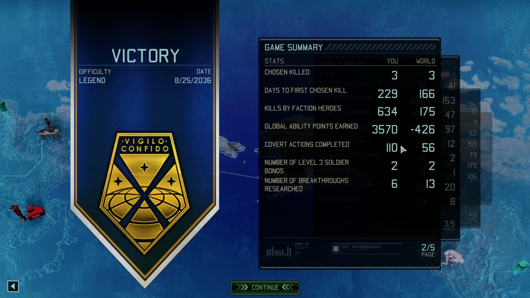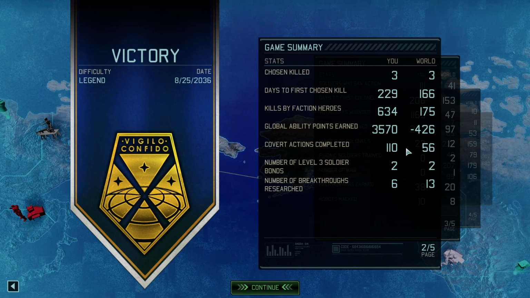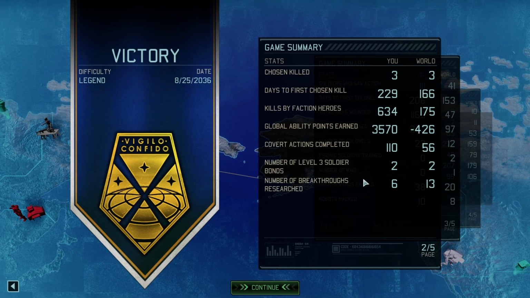I'm surprised to see I've only roughly doubled covert actions completed since I did like basically all of them, and my campaign was like twice. Oh wait, no, I had like twice as many missions, but that's because of Covert Infiltration. My campaign's probably of similar length, so some combination of the two there. Number of level 3 soldier bonds was 2, which is apparently the normal. And apparently most people get way more breakthroughs research than me.